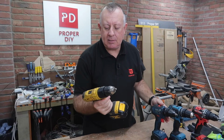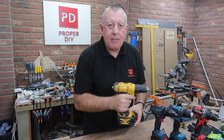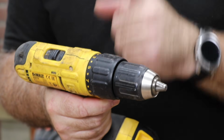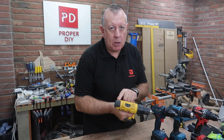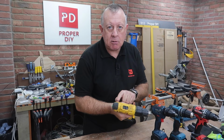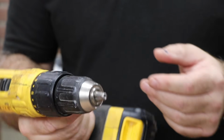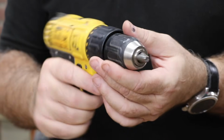And lastly, just going back to my old faithful, the DeWalt, it now feels really chunky and really heavy and really quite massive. This is a 776, which are still being sold as well. I've smelt this brush burning when I've really put it through its tests today, so I think the brushes are about to go. I've never changed brushes on anything, so maybe it's time for a move up, but this does really feel quite clunky and quite out of date now.